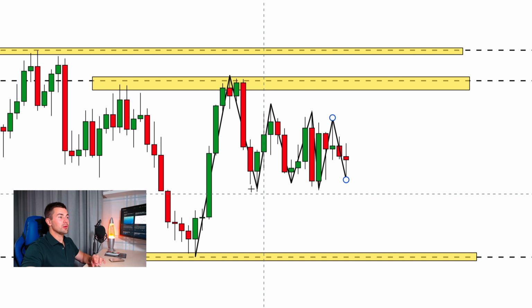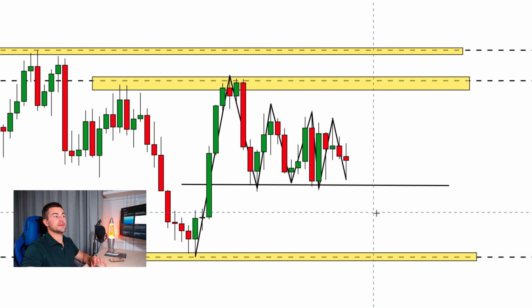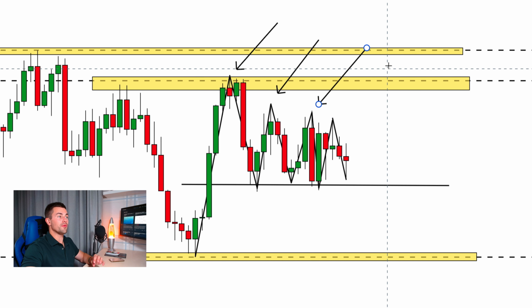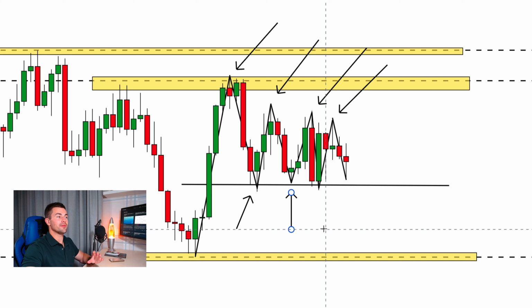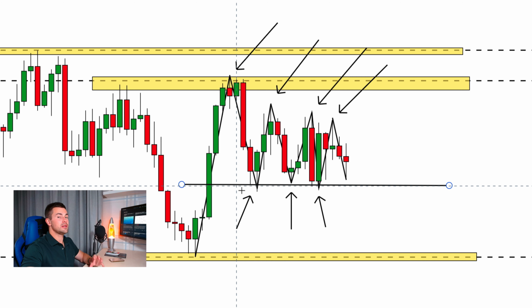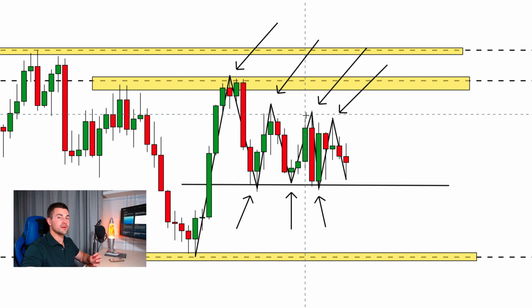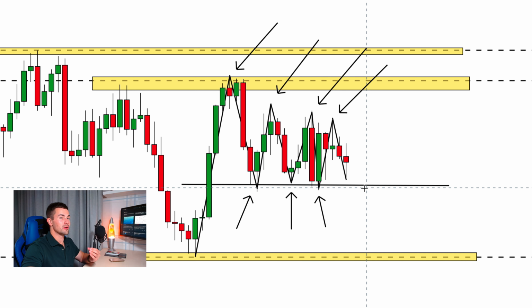So based on the current perspective, what do we have on dollar Swiss? On a dollar Swiss pair, we have a perfect example of a bearish accumulation. Here was our local structure high, and then we have the sequence of the low highs. Yes, we have the low highs, and at the same time right here we have equal lows. And what does it mean to us? It means that after each test of that horizontal support, less and less buyers are willing to buy from that. And with these low highs, the price becomes closer and closer to this horizontal structure support.